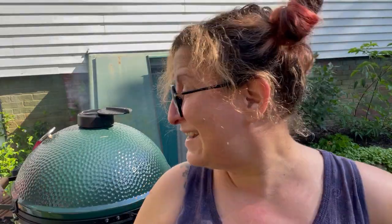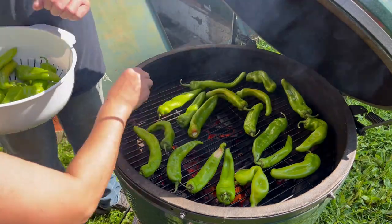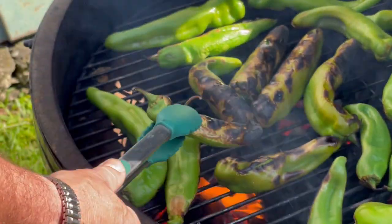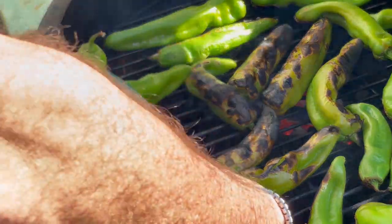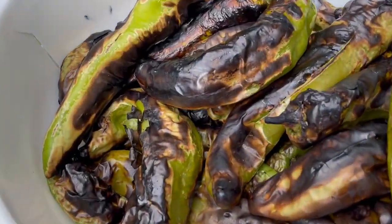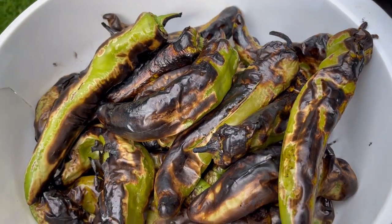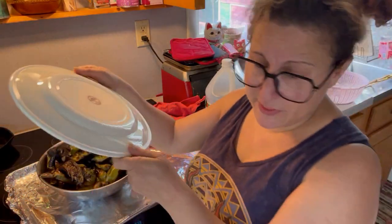We're gonna start by grilling these things. You can see they've gotten nice and blistered on one side — it just took a couple of minutes. I walked around the side, checked the tomatoes, and they were done! Keeping track of them and flipping as needed — these folks are nice and blistered and should be easy to peel once they've sweated a bit. I wish you could smell this — it's amazing, so roasty with that concentrated pepper smell. I'm gonna put a plate on top to keep as much of that nice damp heat as possible.